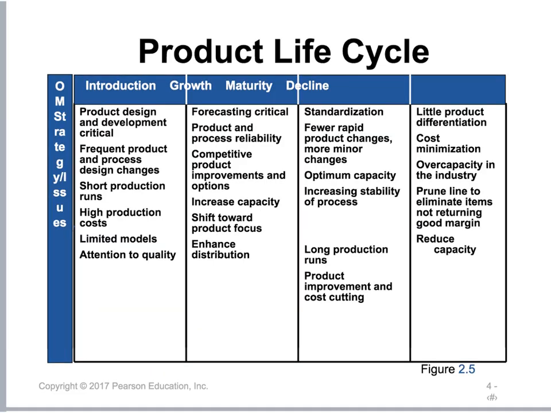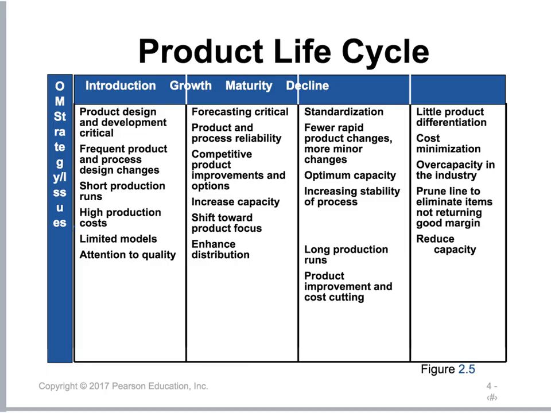Just going back real quick, just to speak about this a little bit. When you're doing an introduction or the growth phase, forecast is really critical. You have to get it right. You don't want to miss any potential sales. You have short production runs, but high production costs because you haven't achieved scale yet. You don't want to produce too much, so you end up with extra inventory if it's a dud. But then you also have to be producing as much as you can to keep up with something that's fast growing.